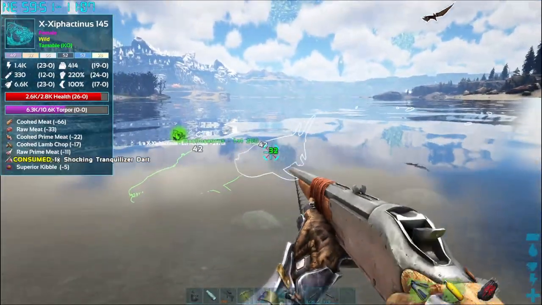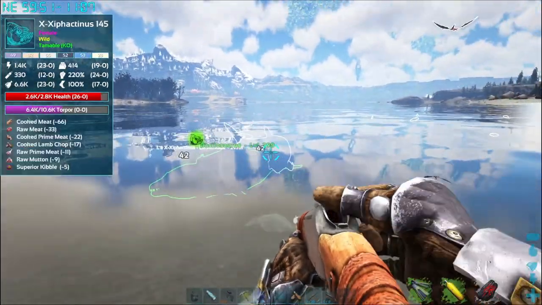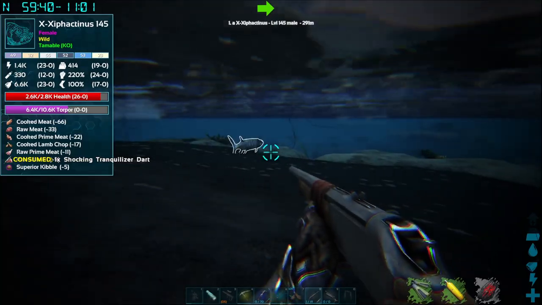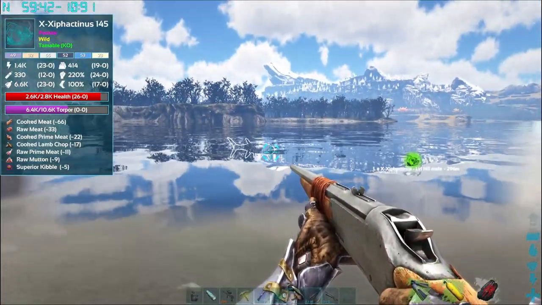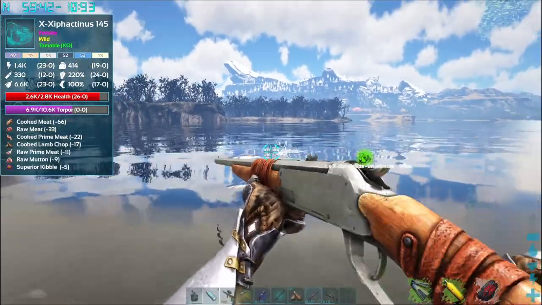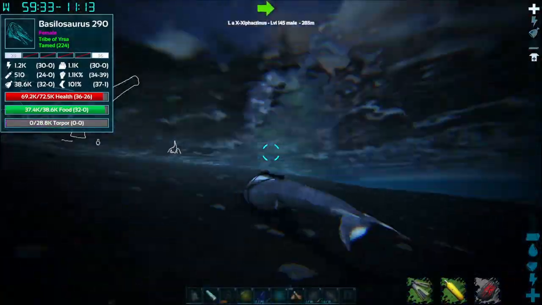This is why the Basilosaurus is the best water creature in Ark. They give so much and ask for so little. Don't let him get away.